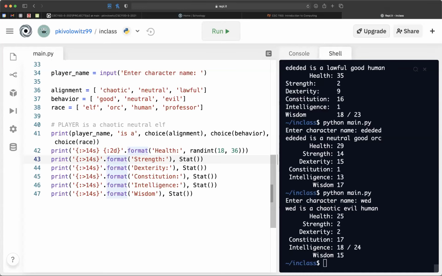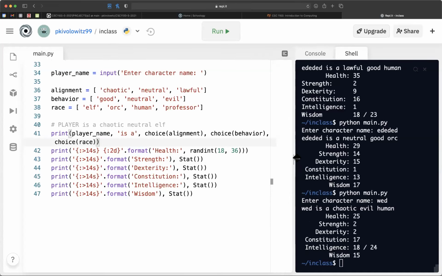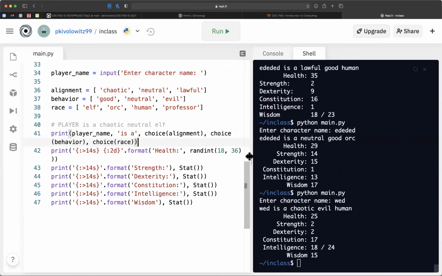Okay, does anybody have questions about what we have here? So the 2D thing, that's just like truncates it. If it was like 250, it would just show 25? That's a great question. The answer is if it's smaller than two positions, it will take two. But if it's bigger than two positions, that's the number two here. If it's bigger, it'll take as many as it needs. So it's not going to be truncating. That's the minimum.